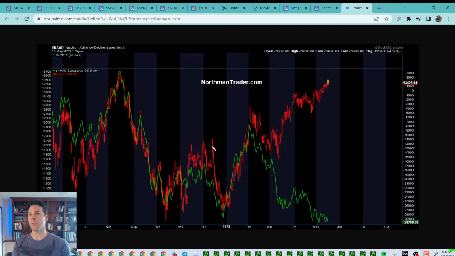You might see some divergences. See how price was up here and cumulative advanced decline was down here, and so the market went down. Versus you could see here, the cumulative was up here, price was down here, and it went up. And so then we started to see this other divergence. Okay, price is up here, again, cumulative is down here. It worked out for a little bit, price started to come down, and then what happened? Complete divergence.